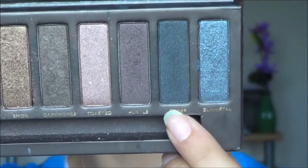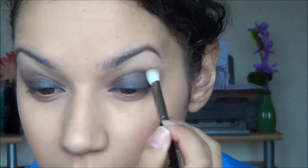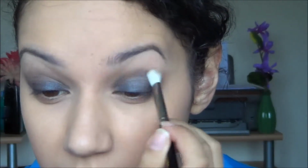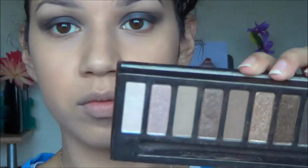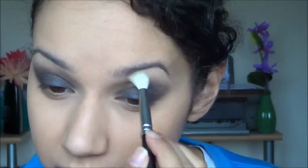Then taking the Creep, and it's next to that Gunmetal shade there actually, from the Naked palette, I'm placing that in the outer corner and into the crease to add some definition. Then using Buck from the Naked palette and a fluffy brush, I'm using that to blend out that Creep shade, so like a transition color.